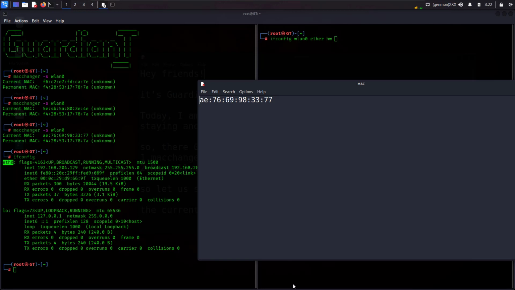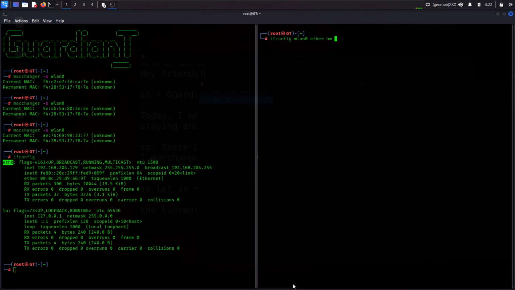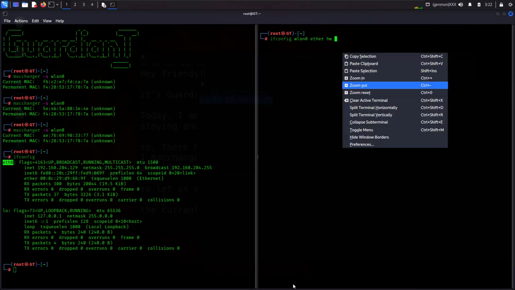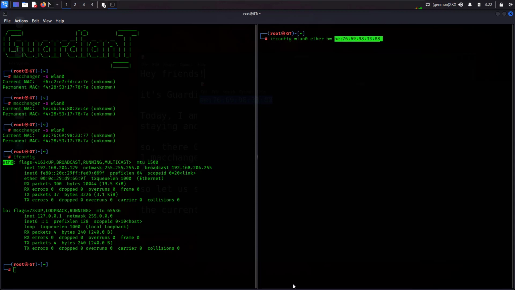So before we have this one, so let me change and put, for example, 88. Okay, let me copy this one and put it here. So now we want to attribute this MAC address to our interface.